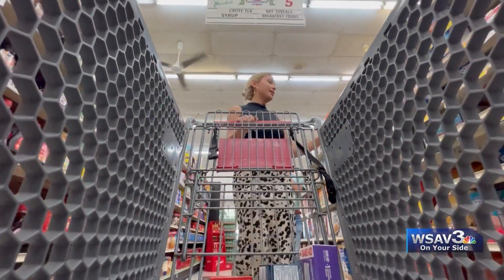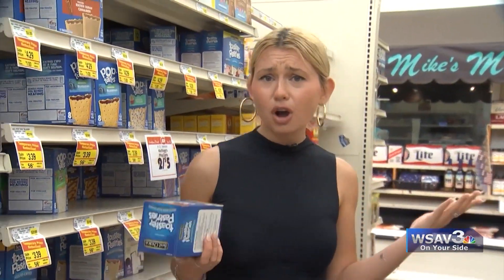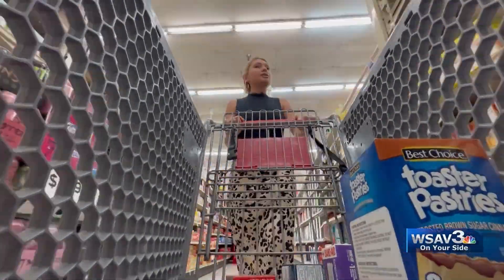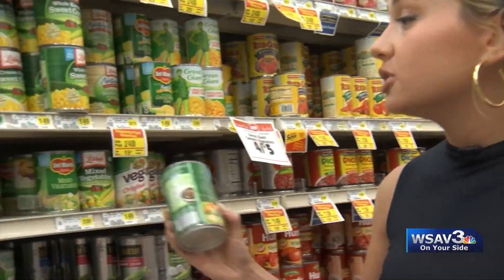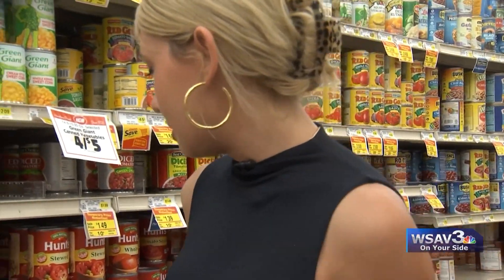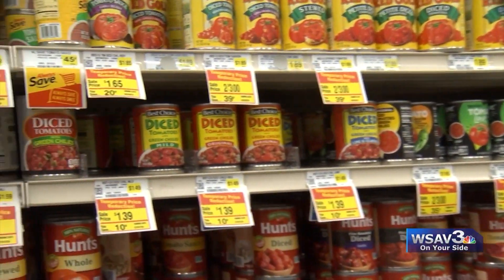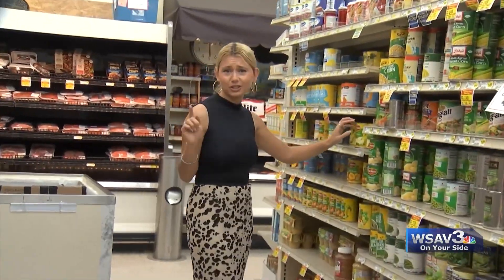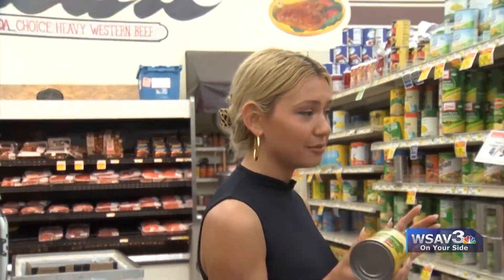Pop tarts, maybe possibly something like that. We're talking about building an emergency kit for all different types of people. Here's the section that we want — something like some canned goods, maybe like some mixed vegetables. If you like tomatoes, things like that. We got to get all those fruits and veggies in there, all the food groups. Maybe some sliced pears, something like that.